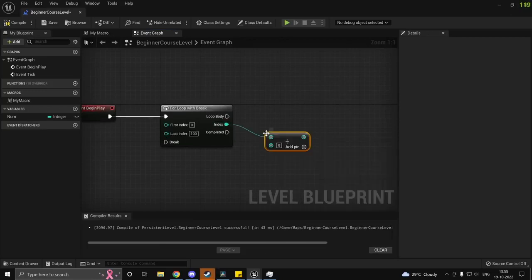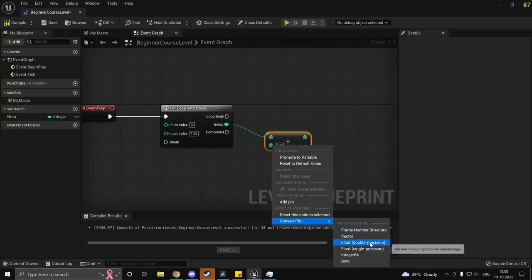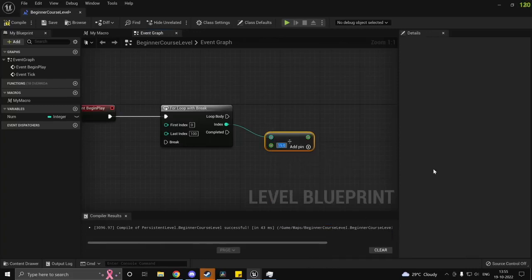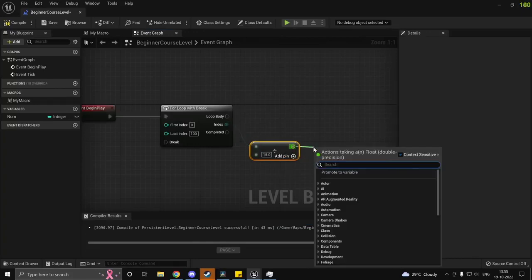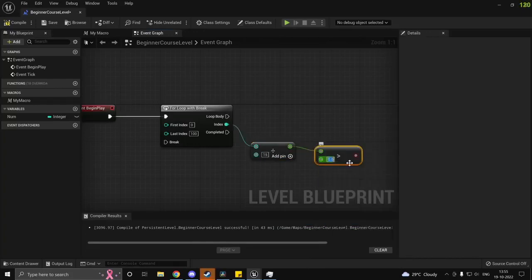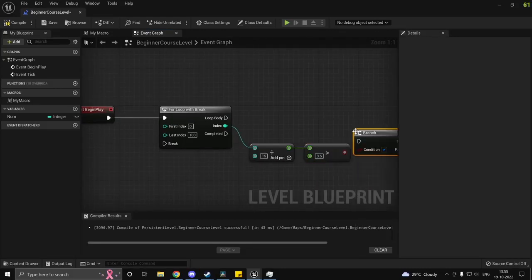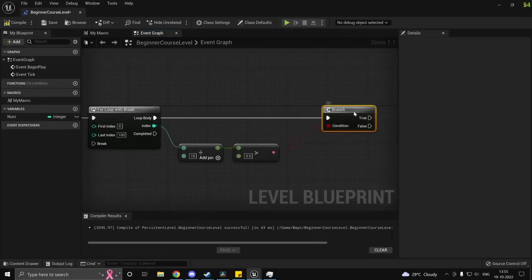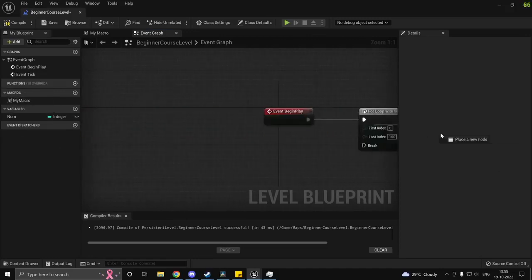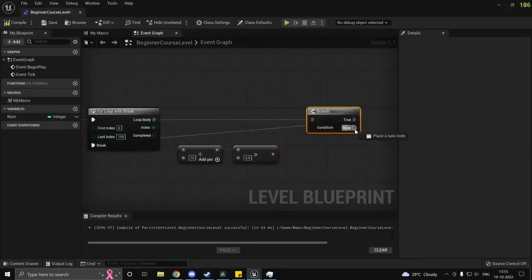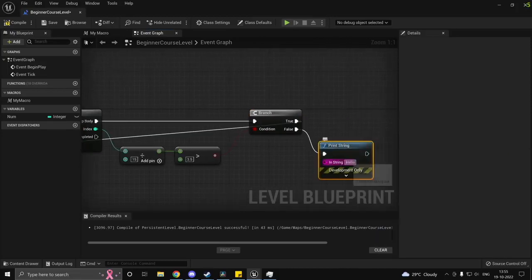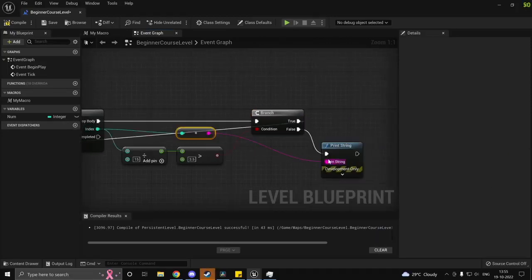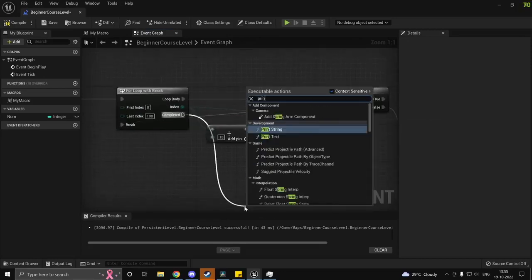Let's say this number divided by 15, we have to make this float, remember, because integer division works in a different way. So let's say this number divided by 15, if it is greater than 3.5, we want to break. So we are going to print as long as this number divided by 15 is not greater than 3.5. If this is true, we are going to break. And if we go ahead and print this, we can just print the number instead. And once this is completed, we can print something else.